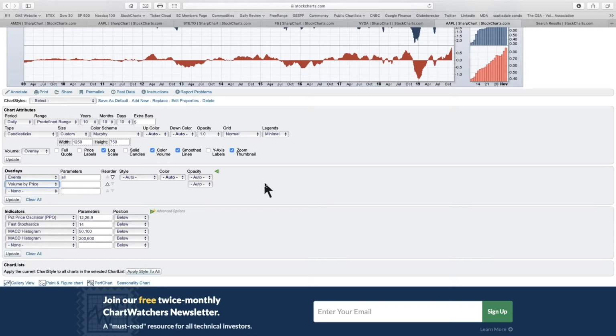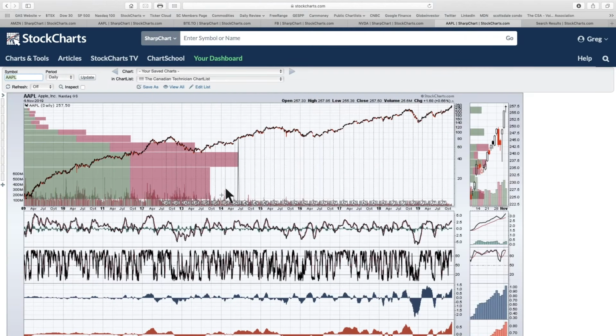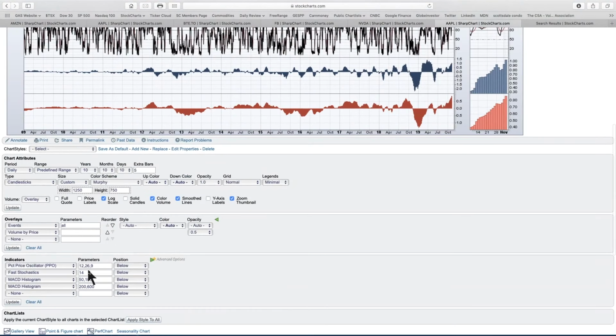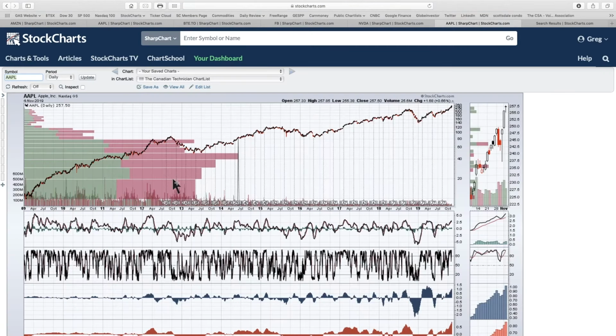Volume by price is an interesting one, and one of the reasons is it shows you where most of the price action for Apple was. It was down in this price area, and now we've had less and less action up at these highs because obviously we've never been here before. So as the price changes, you'll see this scale on the left will show up, and obviously these are up volumes and the red is down volumes. But what you also want to understand with this is you could put in a setting in here for volume by price, and whatever, I'm going to pick 25 just to be different, and that's going to make it 25 different lines of data in here.